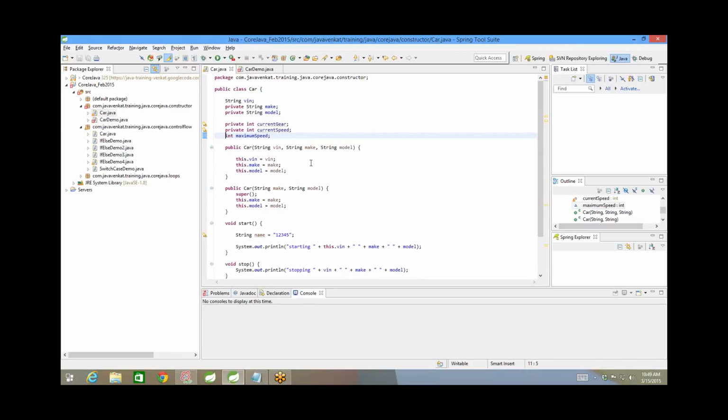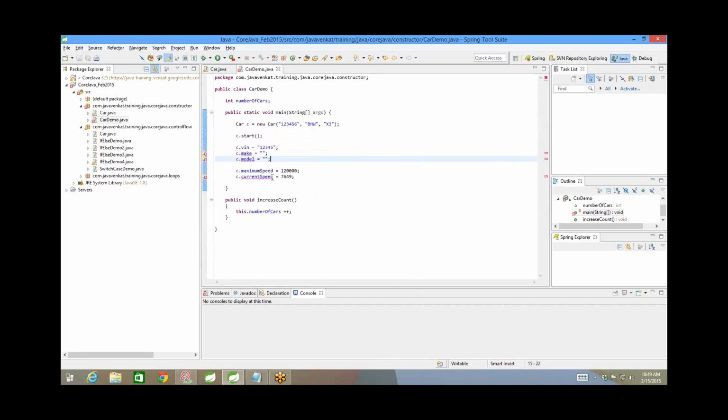So here my point is the maximum speed. Once I take out private here, I can say that c dot maximum speed is this crazy number, or for someone like you, nicely 140. Okay, but you do not want to give it there in the car. One second, I got it.